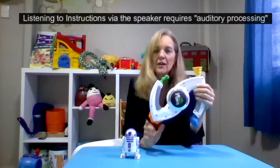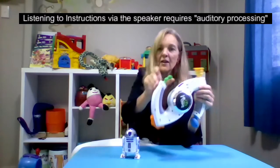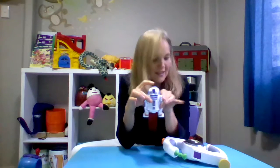As you're probably aware, the Bop It toys are a range of toys that speak commands to you through their speakers, telling you what to do on the machine. Usually there's a range of actions such as pull it, twist it, spin it, flick it, and Bop It. There's a range of things that the Bop It asks you to do and they come in different shapes and sizes. And this little one is also a Bop It.